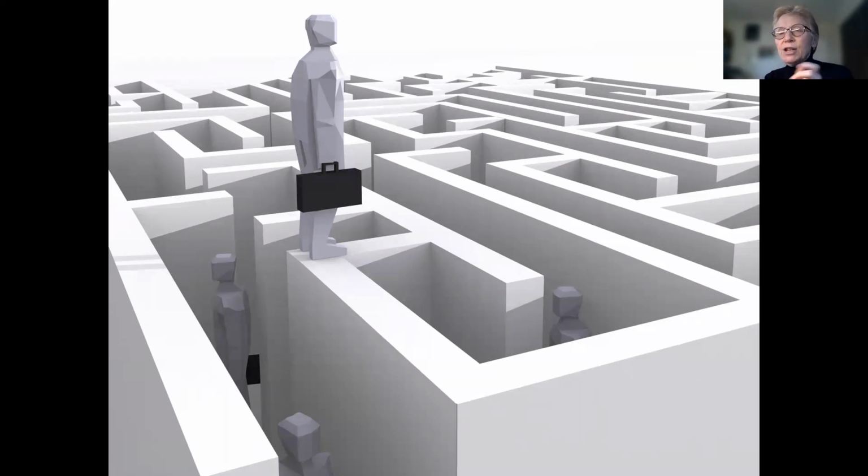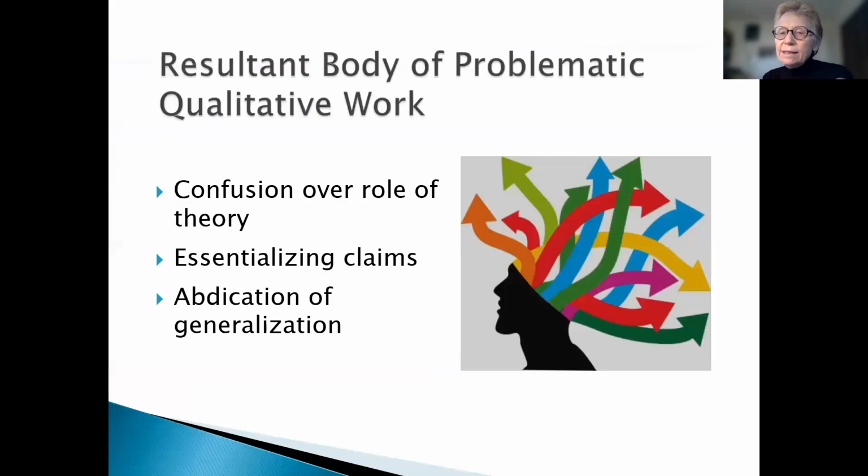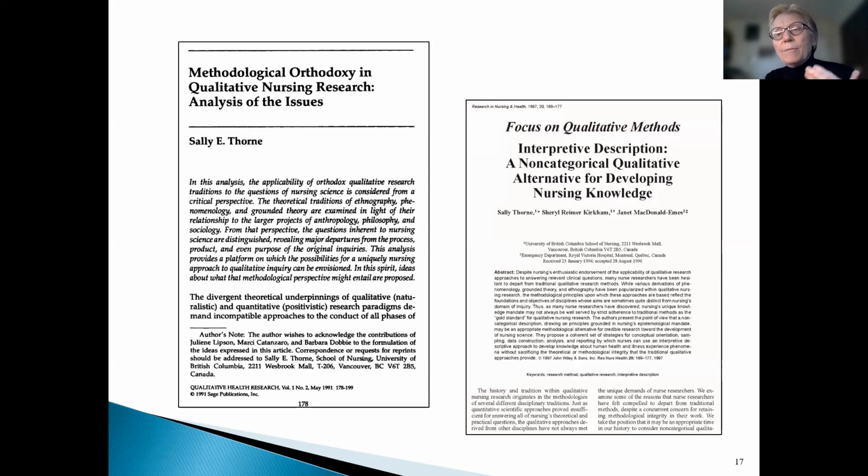But this methodological rigidity does still explain a lot of what we now continue to consider as things like quality criteria. But the result of this methodological rigidity was a real confusion over the role of theory. A lot of qualitative researchers would end up making essentializing claims. I've studied six of this thing, and I've now got implications that should change the policies of the country. So, grand leaps in logic. Or the opposite, which is abdication of any generalization. And you will have read papers that said, I've interviewed 12 people and my study has no relevance beyond these 12, which would cause you to ask, why bother having done it if it's not going to have any kind of general implication anywhere? So these were some of the problems that we were trying to argue. And some of my early work was pushing back against this methodological orthodoxy and why we are doing this.